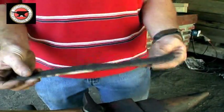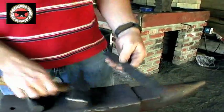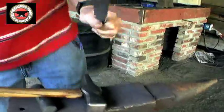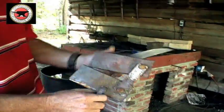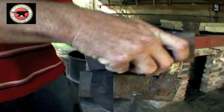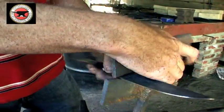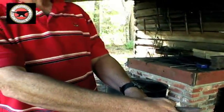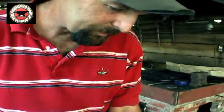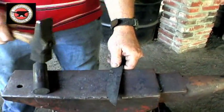Well, this is made out of 1084 steel, and after I forged the tang, I went in here and took this fullering tool that I made, and I use it to set my plunge at the ricasso. The ricasso is the flat area of the blade right here. I set that plunge with that, and then I set it on the edge of the anvil, and cleaned it up with the hammer and brought it up just a little bit.